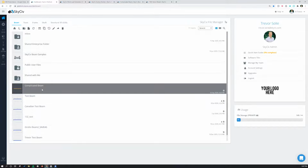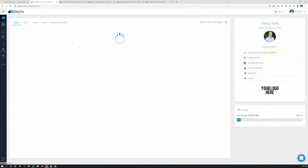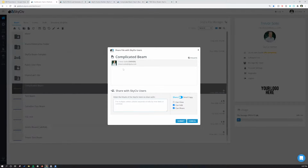a single file. So for example, I'm just looking at a beam analysis file here. What's nice about our platform being in the cloud is that there's one file that you can share between all of your team members. You can share between the support team. It's one file that's one source of truth, and there's no need to have multiple different versions of the same file in different folders and with different appended dates on them and stuff like that. There's one file that's tracked for every single project.